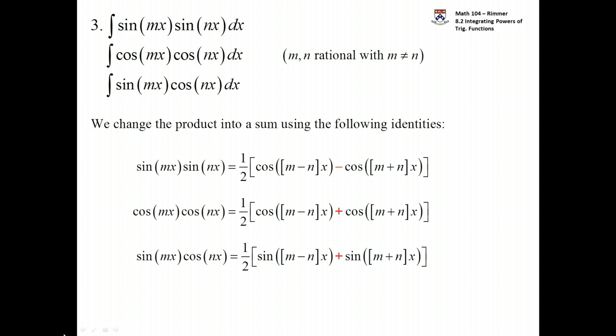And just remember that if it ends up being that somehow when you go to do that subtraction of m minus n in these cases here, if it ends up being that that's a negative number, then just use the even and oddness of the function. If m minus n is negative less than zero, then we're talking about the cosine of some negative number. Let's call it negative, let's say the cosine of negative x.